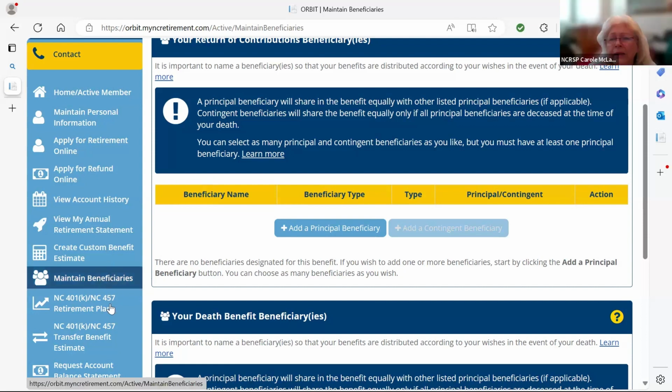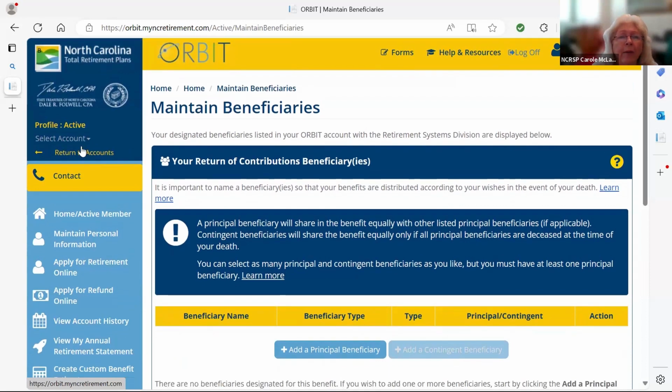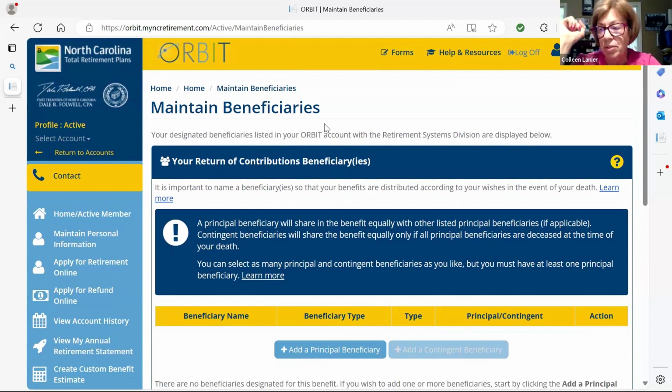And let's see. Colleen, someone said, move your cursor up to the top and point out the web address where you go to find Orbit. Way up at the top of your screen, it says orbit.myncretirement.com. Okay, let me tell you, it is easier to Google Orbit login. Okay, Orbit login. Thank you for asking about that. But if you want to know that, it's my NCAE retirement.